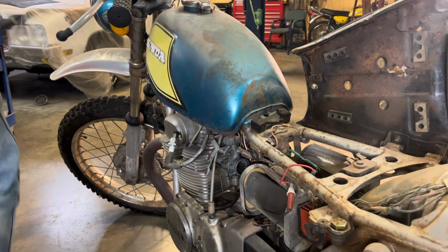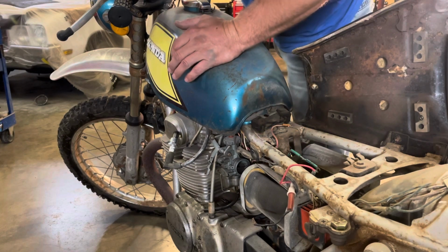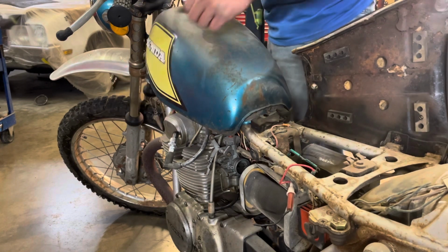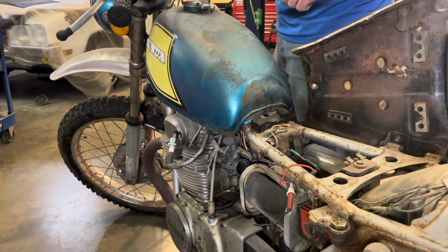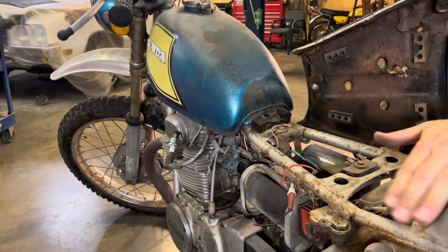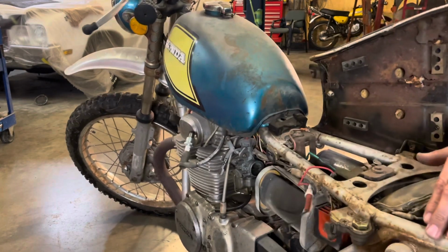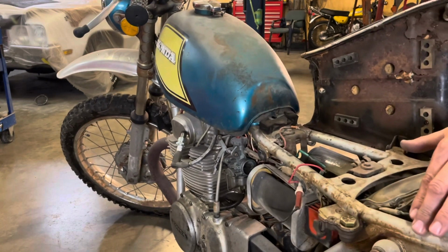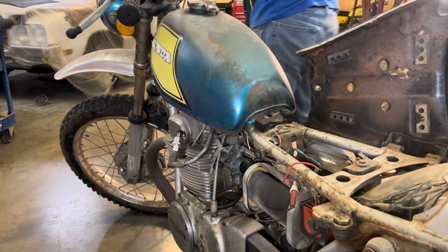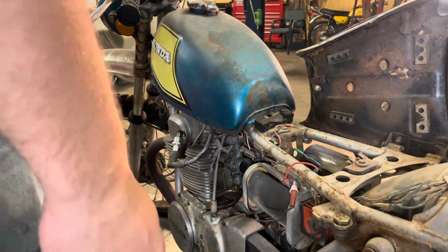I think I'll kick it over just to confirm that it will not spark. One, the switches are a little sticky. I don't think it's gonna spark. I think they have to have a battery in line. Feels like it's got good compression. Not seeing a spark. Okay.